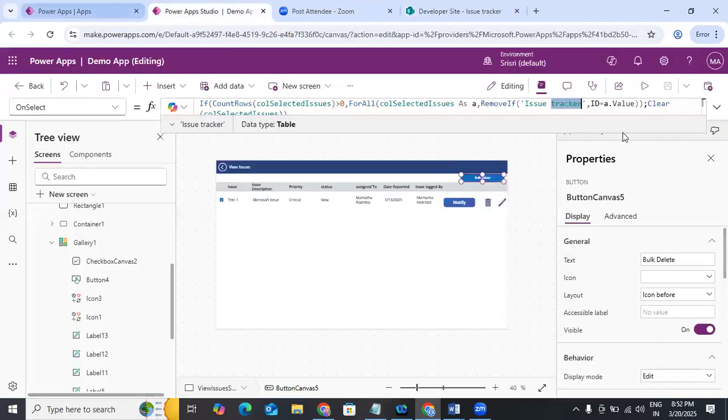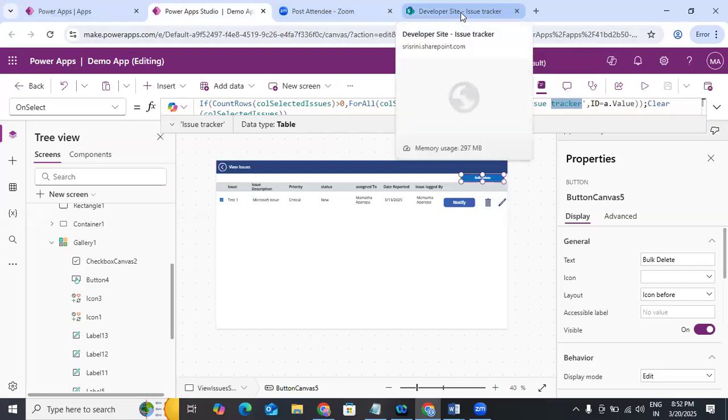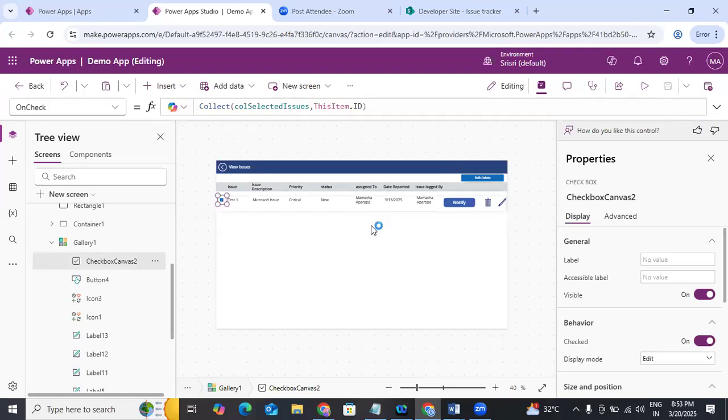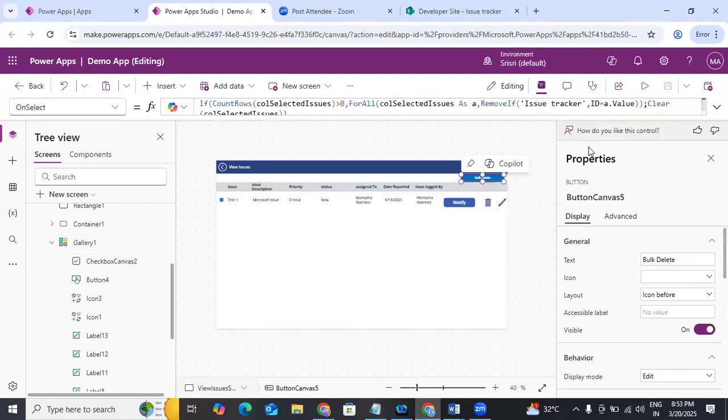Otherwise, what will the remove if function do? If we have the same ID in two or three records, those two or three records will be deleted. So ID is the unique one. That is why I have taken it as ID. Otherwise, if I don't have any unique ID, like mostly for databases a unique ID will be there, in that scenario, I have explained you, right?